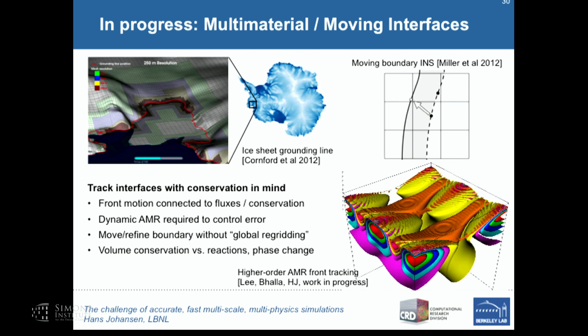Up here is a colleague of mine, Dan Martin, who's doing modeling of the Antarctic ice sheets. And that little region there has 4 or 5 layers of adaptive mesh refinement to try to capture where that ice sheet hits what's called a grounding line. It's the last spot where it's supported by the land, which could be under the water, right? So you can try to figure out how rapidly the ice sheet is going to move based on these incredibly long time spans of, hundreds of years, basically.